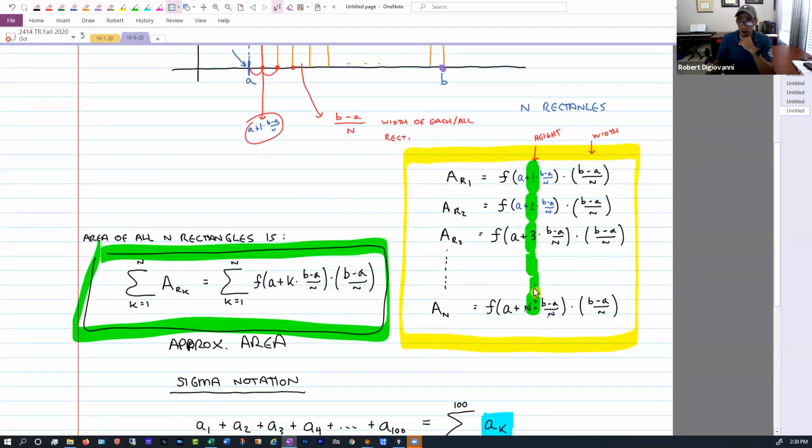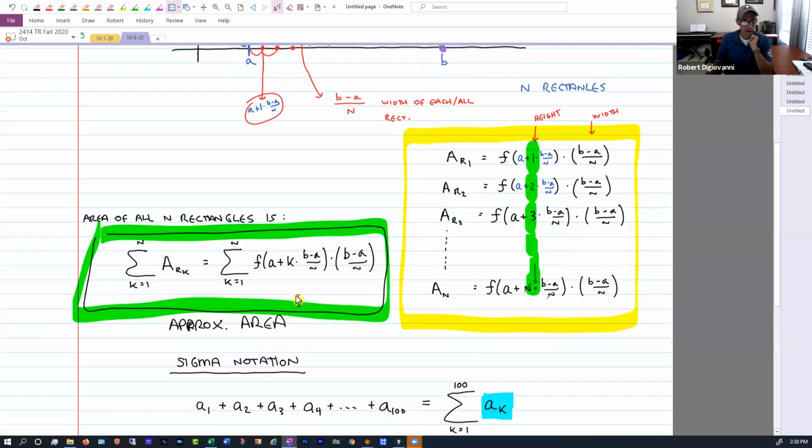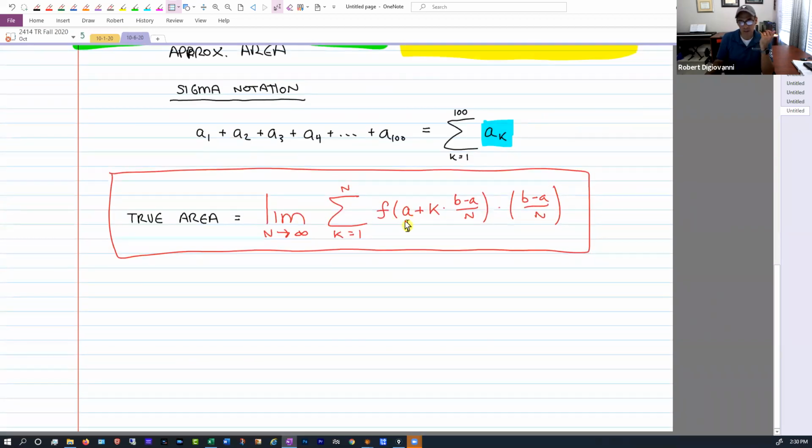And then we were able to rewrite it in sigma notation in a nice condensed form. And then all we're saying to ourselves is, okay, what happens to this sum if you let that number right there, n, go to infinity? And for a long, long time, this was a known formula. These are called Riemann sums. The problem with Riemann sums is you have to calculate these. You have to evaluate this limit, and it is very difficult sometimes to evaluate this limit. But then came the fundamental theorem of calculus.